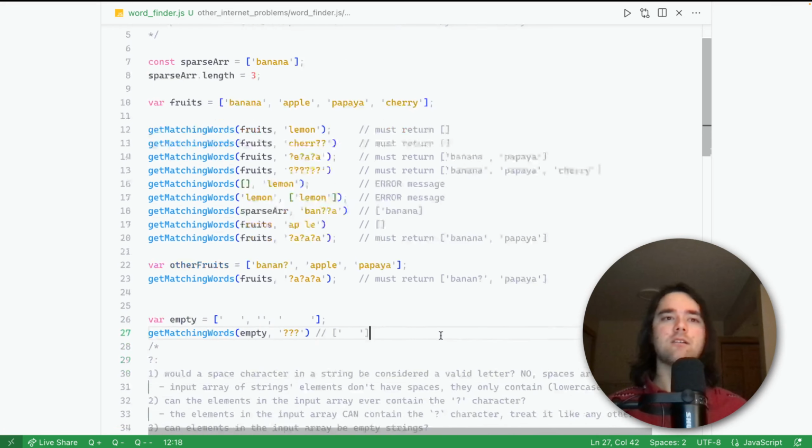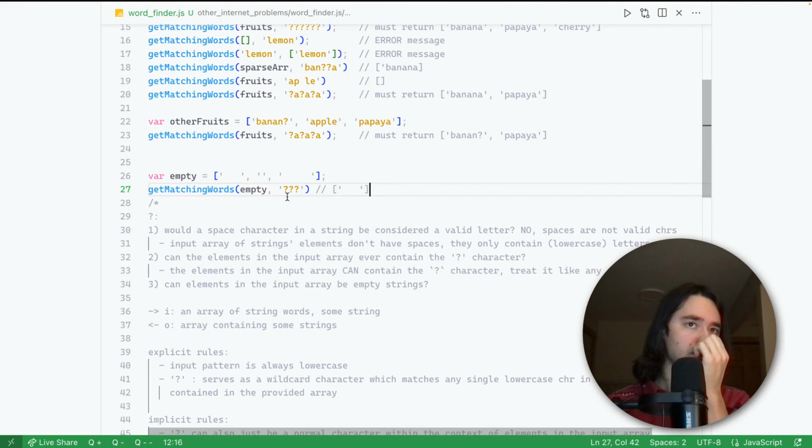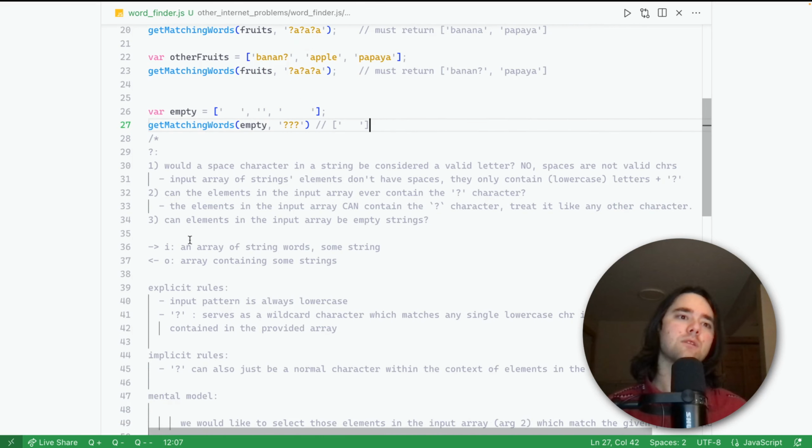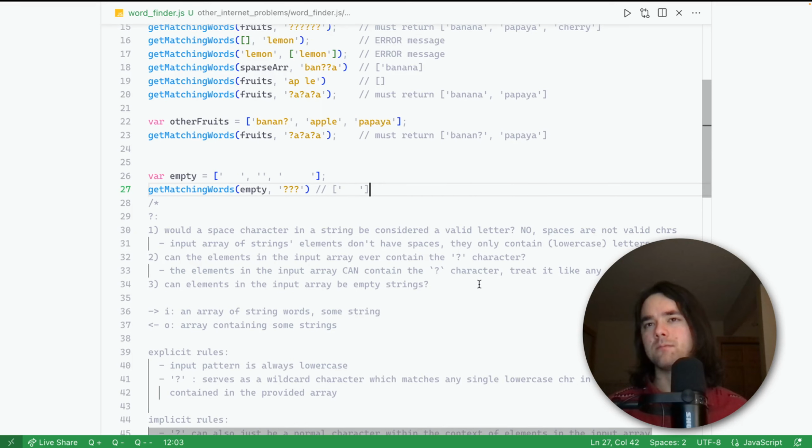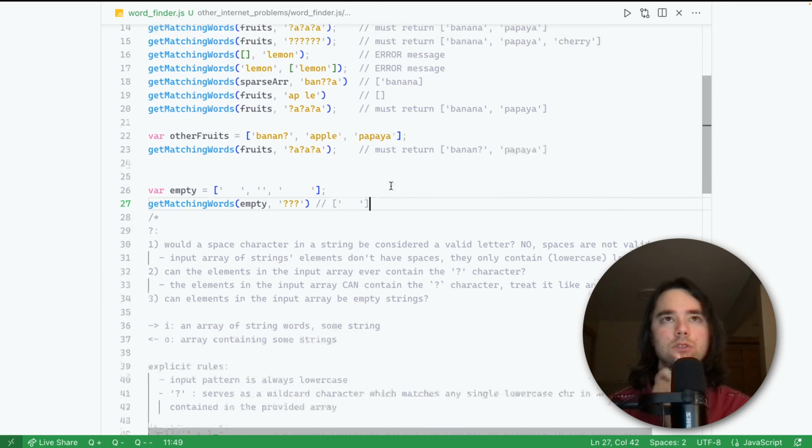I feel like I talked about this earlier about, is empty string a valid character? And I don't know where I settled on with that. I feel like I might have made the assumption that it would not be considered a valid element in that array. So, get matching words.